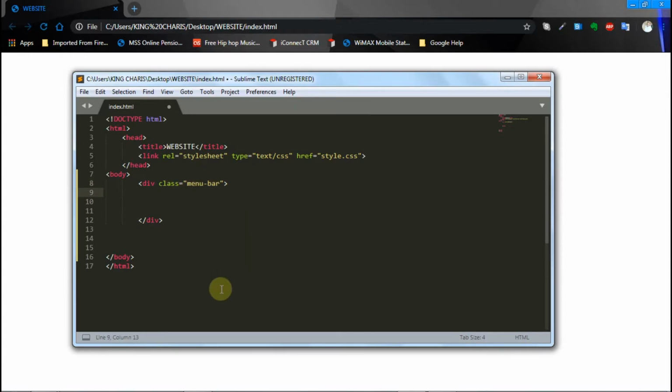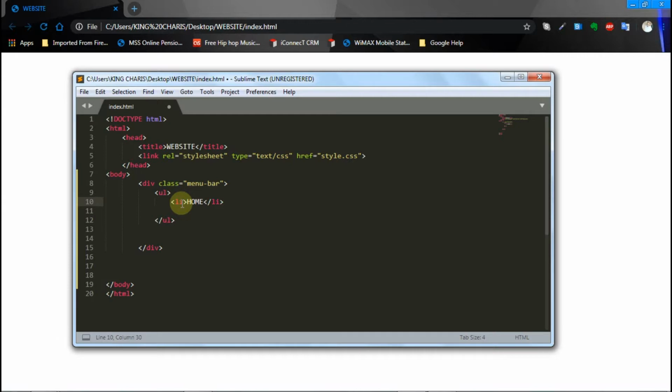For our navigation bar, we use the unordered list. So you say UL, this is the open tag and the closing tag. The other thing about Sublime is that when you click on a tag, it will show you by underlining where the tag ends. As you can see here, there are these dotted lines, even right here on our unordered list tag. Inside the unordered list, we have list items. The list item number 1 is home.